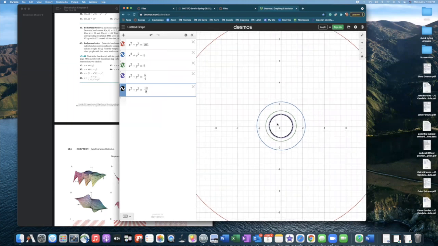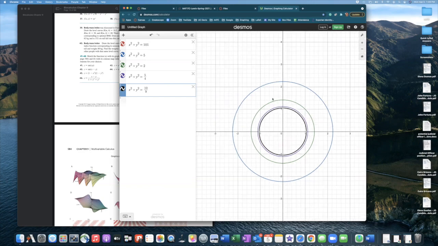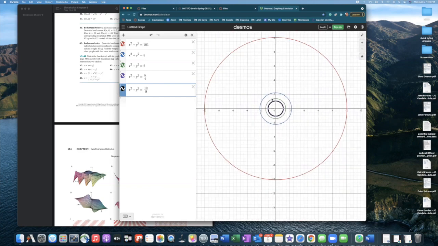You can see, as you get closer to the middle, they get really, really close to each other. If we graph this using the 3D grapher, here's what we should expect. From top to bottom, it's the smallest values of z to the largest values of z. So these are the smallest values and these are the largest values. When we're way out, we're low. As we move into a smaller circle, we are higher up. Smaller circle, higher up, smaller circle, higher up.